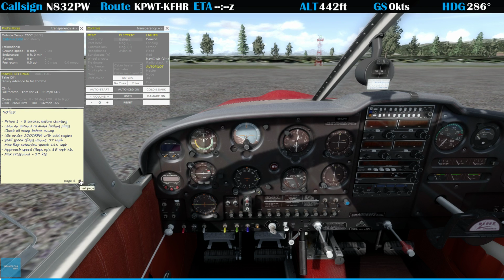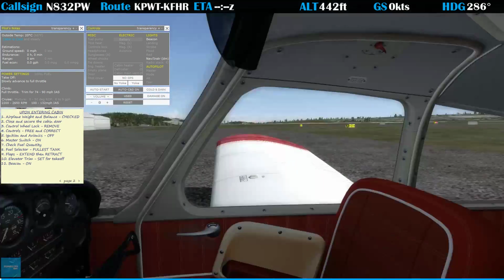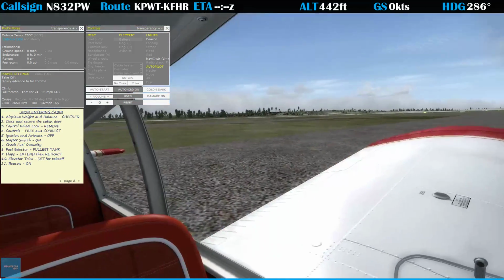We'll have to prime it two to three. I'll prime it twice here. A little bit warmer weather, so we should be good to go. Weight and balance has been checked. Cabin secure. Control wheel lock has been removed. We will look, make sure control surfaces move the way we want them to.